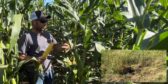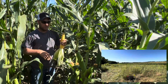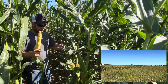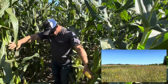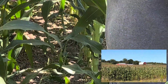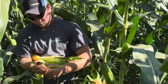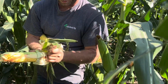So we've tried to get into more micronutrients. I really like the worm extract in furrow. Putting that in on the seed, it doesn't burn the seed. It helps to get our biology functioning. And so yeah, that's how we use it in our farming operation, and the results that we've been seeing so far. This part of the field looks pretty clean, as you can see. There is a few escape weeds here and there. The corn in general looks really good. We can pull ears all day, and they're just really nice looking ears for non-GMO corn. I'm honestly pretty impressed with it.